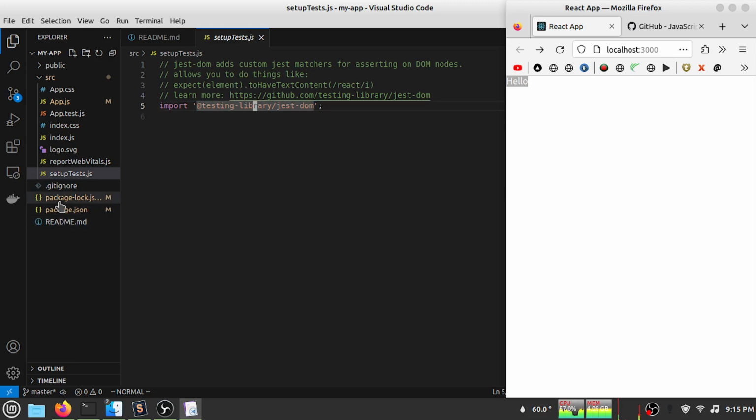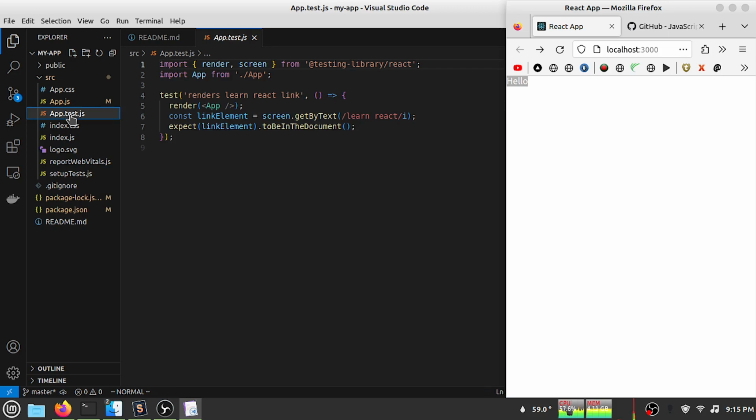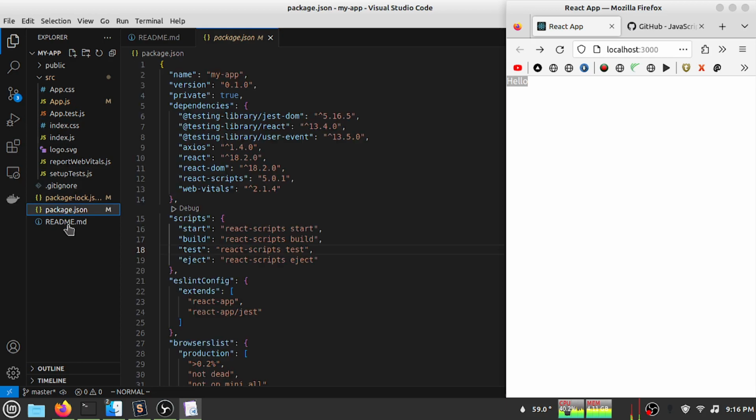When files are available for testing, we set up there, and those files will be tested here. So the React test command manages the setupTests file, and the setupTests file runs all the files that have test extensions.